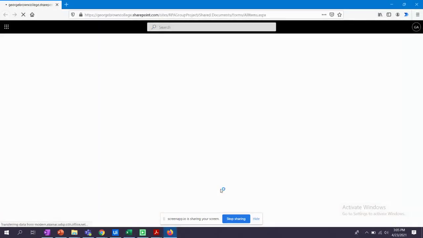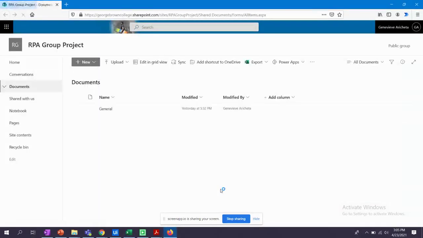After entering, the bot will now move on to the next step, which is uploading the PDF files into the system.